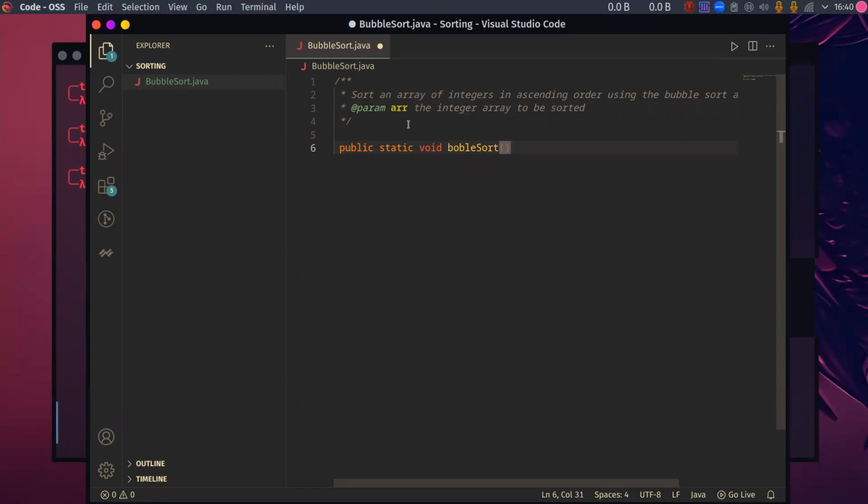And remember, it's going to take in an integer array called ARR. Typos for the win. Okay, so now we've got this static function, or method.